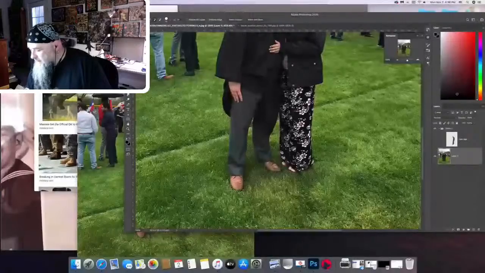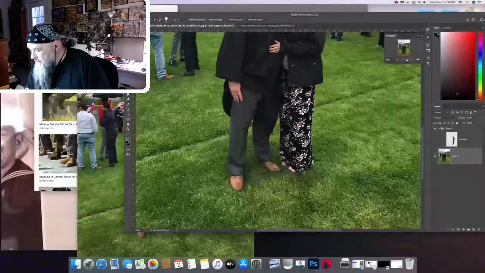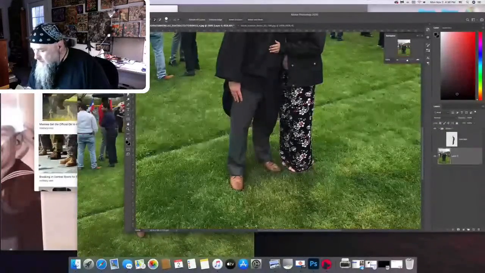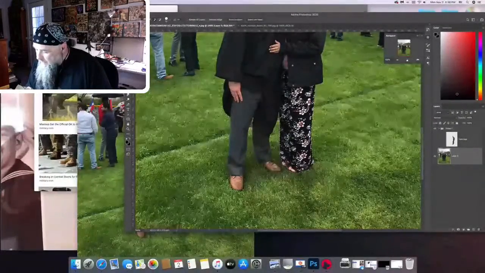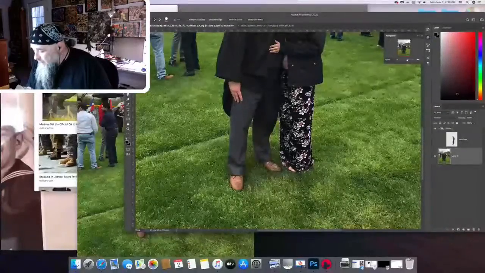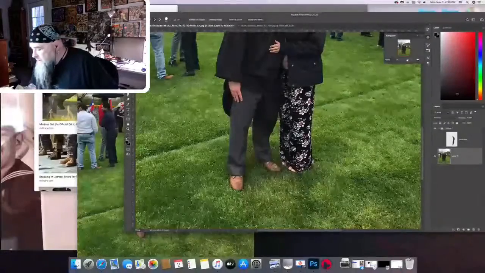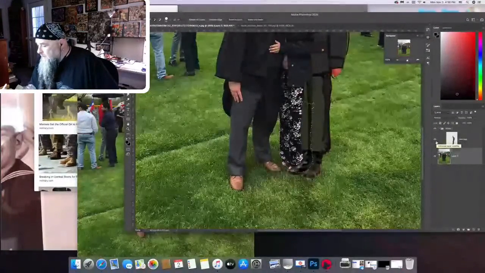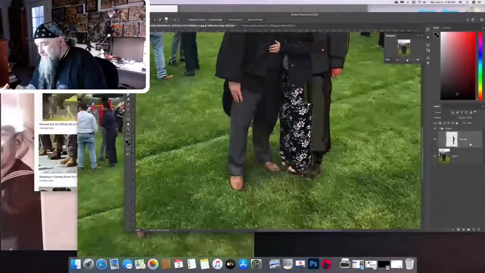Let's try the quick selection tool. There we go. That's what we're looking for. This is the quick selection tool, which is a tool I've definitely used a lot more than the somewhat newer object selection tool. I feel like it's probably been around for 4 or 5 years. So I just have used the other one far more.